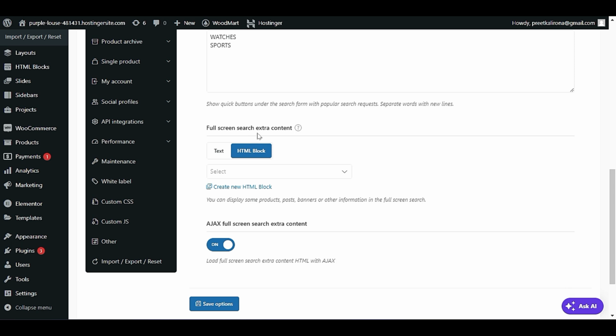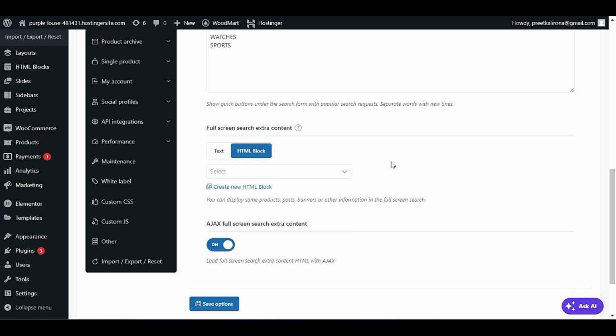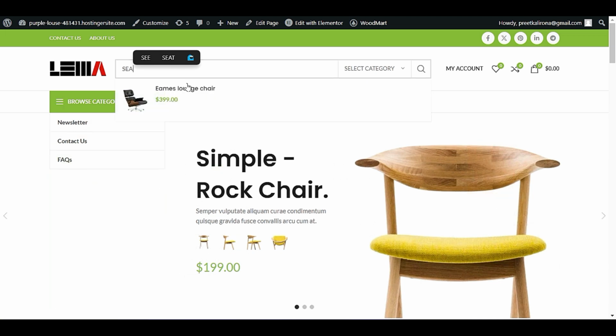Full screen search extra content. You can select from the different HTML blocks. So for example, if they click or start searching, they will see a big box complete. Right now they only have to search and they will see pop up downside like that.